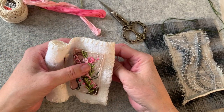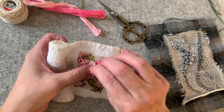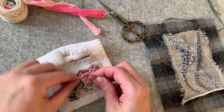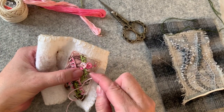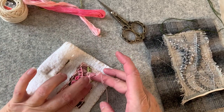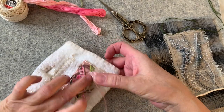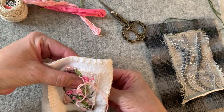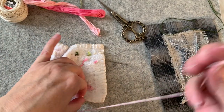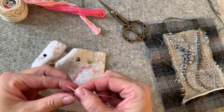Okay, let's make a couple more of those loose French knots. Let's go in between here. Pinky, one, two, three, finger. Down, hold the thread, swirl clockwise. Hold those loops and secure. Make a knot. Now rethread my needle.